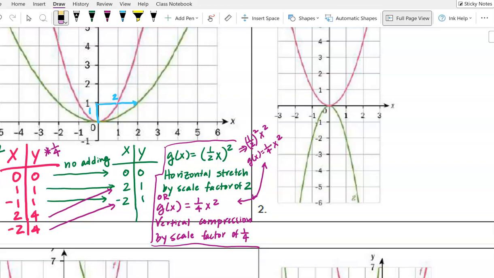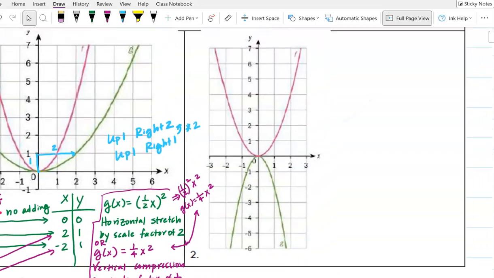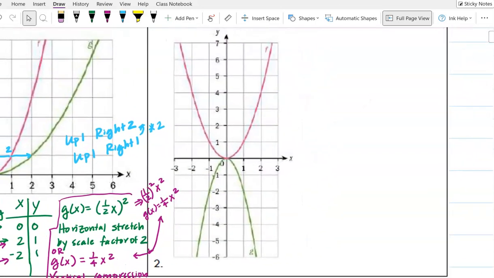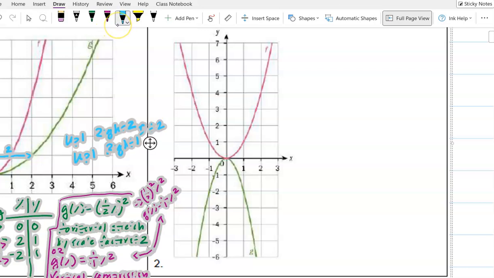But then if you notice that it's up 1 and to the right 2, and the original function is up 1 and right 1, you notice that the right changed. So left and right is multiplying the x. So in order to go from 1 to 2, you have to multiply it by 2. And then to put that into the function, that's going to be the reciprocals, that's 1/2. So you could have done it that way. But once again, making a table is just universal. It just doesn't complicate a lot of things. Okay, and so let's do the next one.